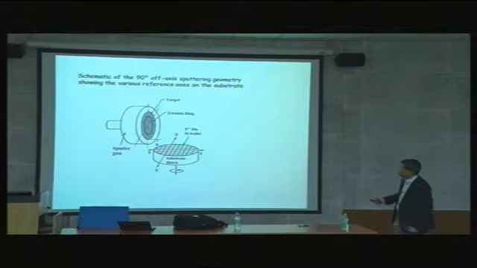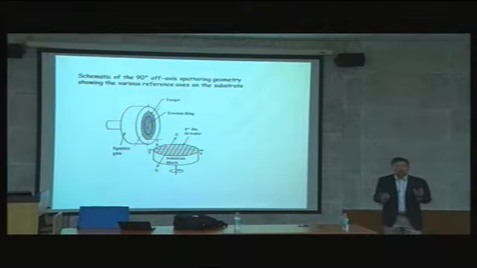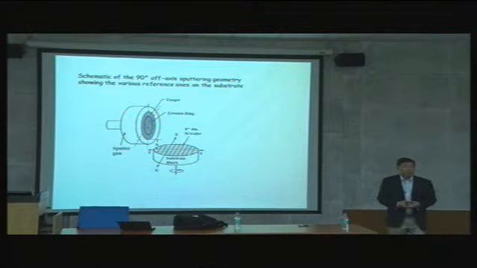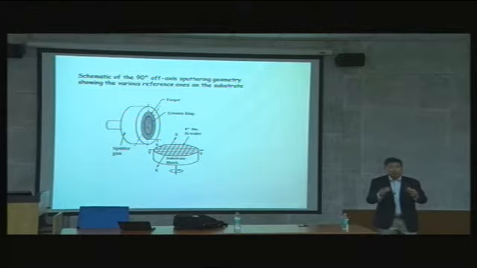When you look at this geometry, if you want a small sample, like 10 millimeter by 10 millimeter, or a few such samples, you don't need to do anything, just grow in the flux. But what if I want to grow uniformly over a large area, like 3-inch wafers? How can you do that by PLD?